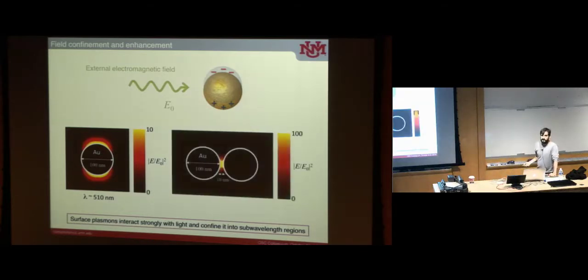You can do much better. Of course, this is kind of the simplest geometry. You can work a little bit harder and try to design better geometries, like for example a dimer, where you see you now confine the field in an even tinier volume, and because of that you get a much stronger field. So this ability of confining the electromagnetic field well below the diffraction limit, with the enhancement in the field intensity that comes associated with it, are probably the two most useful properties of plasmons, and that are used for a variety of applications, ranging from, for example, ultrasensitive biosensing.